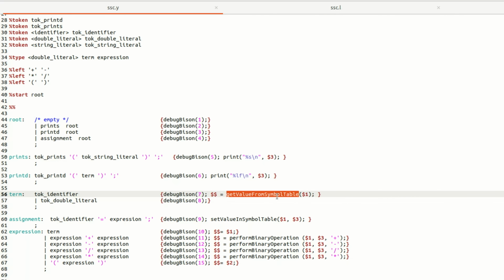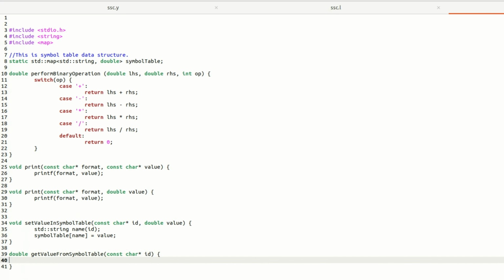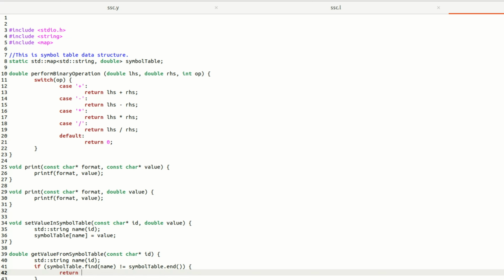Thus, we only have to get the value from our data structure, the symbol table, and store it in the term using the double $$. Therefore, we call a function getValueFromSymbolTable that takes the identifier name as input, then fetches that identifier from the symbol table map and returns it.